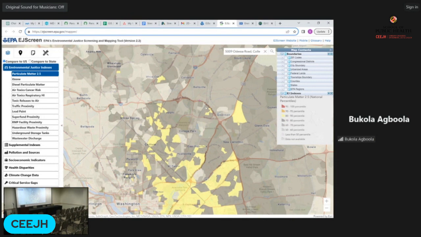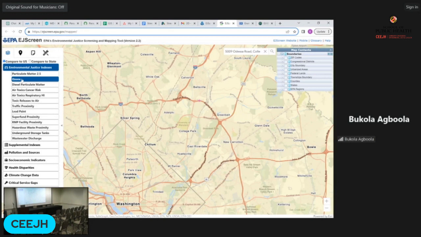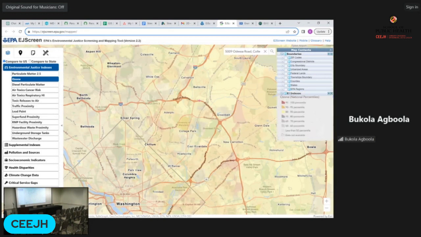So I search a particular location, and looking at the legend, it tells me what exactly is going on in that particular place. Picking one of the environmental indicators, if I pick ozone, you see it changes.